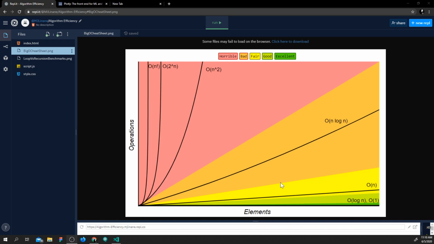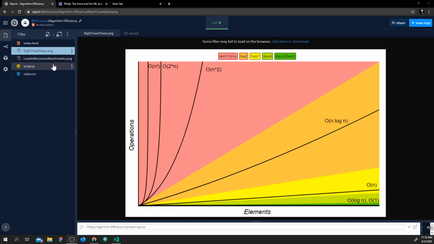So given a certain amount of inputs, how long is it going to take the program to solve all those to give you your outputs? Here we look at operations and elements, and we see the different O and the different notation next to it. I'm going to explain all these things and what they mean.